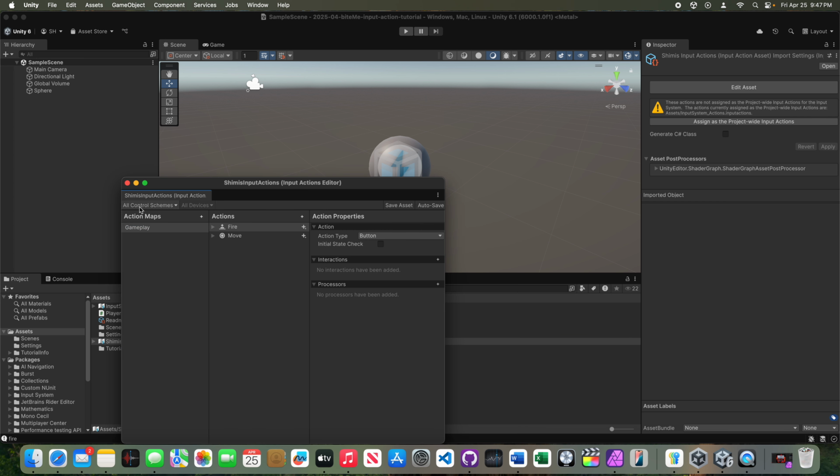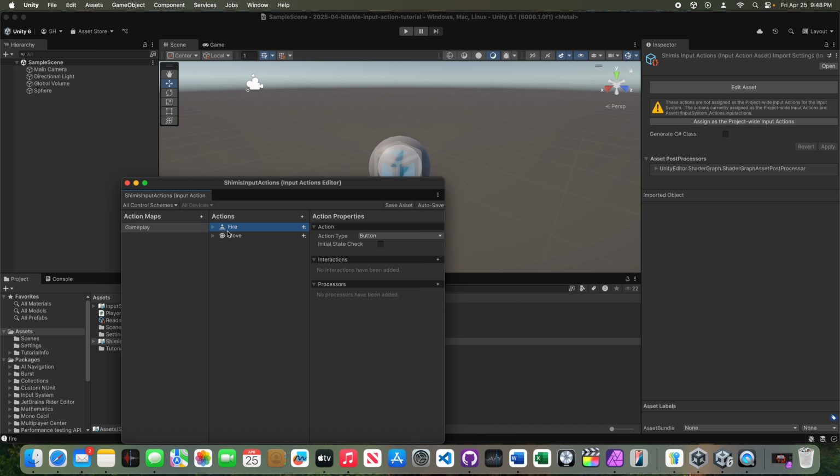So once we have that, we create an action map called gameplay, and the way this is useful is, if you're walking through an environment, you can have one gameplay, right? So like teleporting in XR, grabbing stuff, and then if you enter a car, you can have a second gameplay where the joystick trigger on the controller drives the car or something like that. You can have separate gameplays.